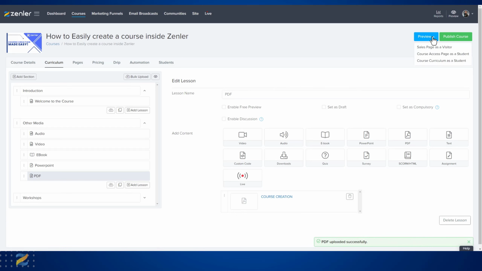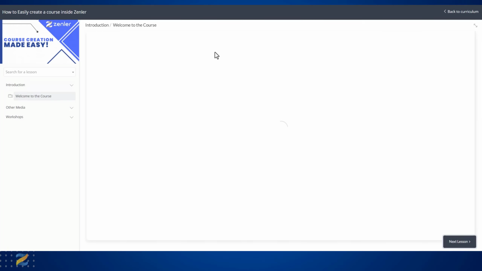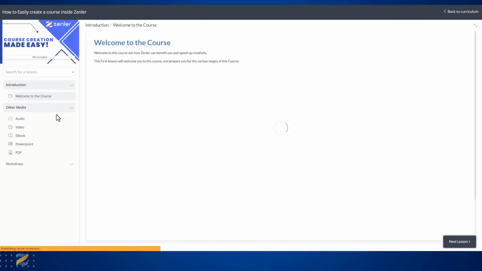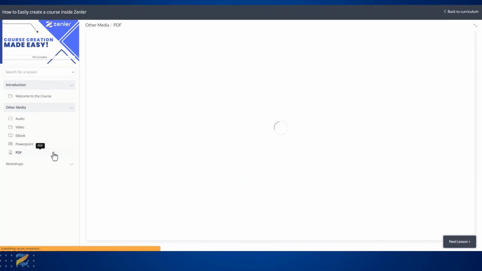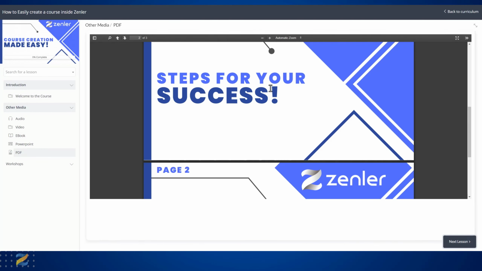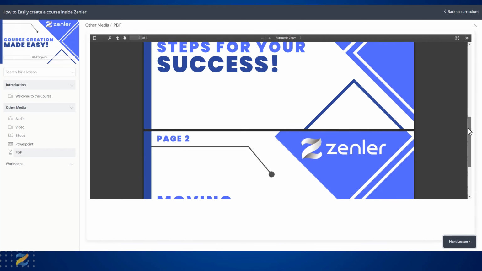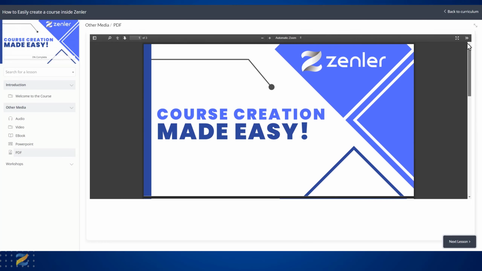The file is going to come up and we're just going to click open. Now this is loaded, we're going to view this in the course curriculum by going down to preview course curriculum as student. Let's now open up the media type file where the lesson is. Go to PDF and you will see that a PDF has been generated from your PDF file, and you can go and look through all of that like so.